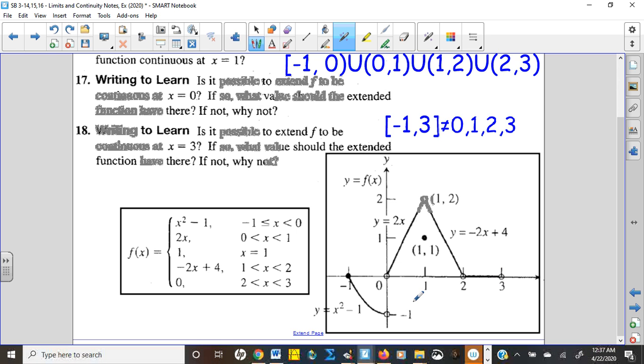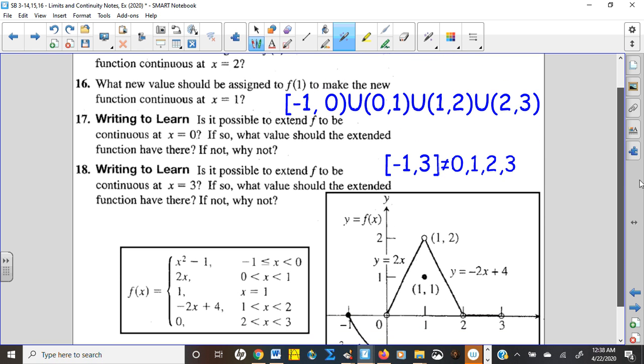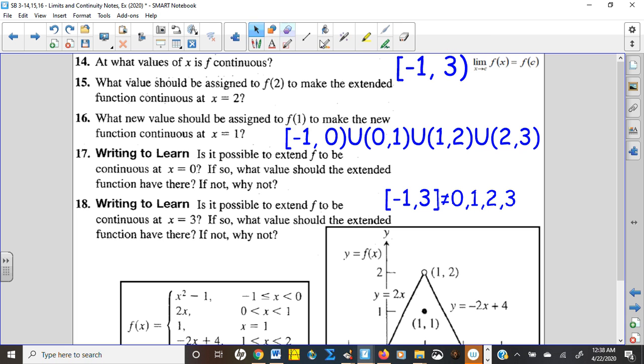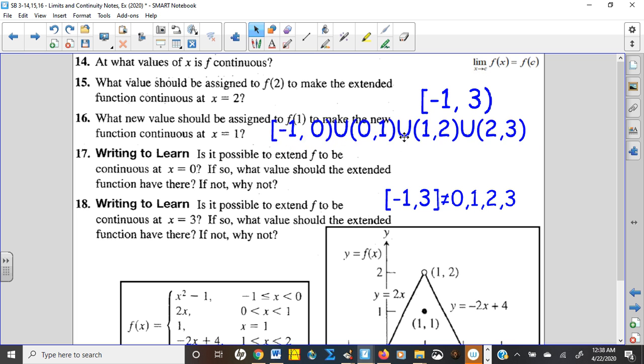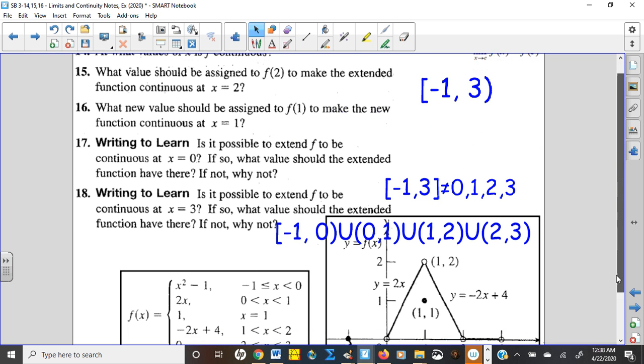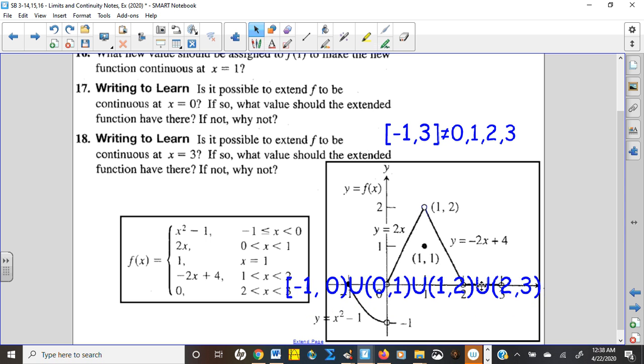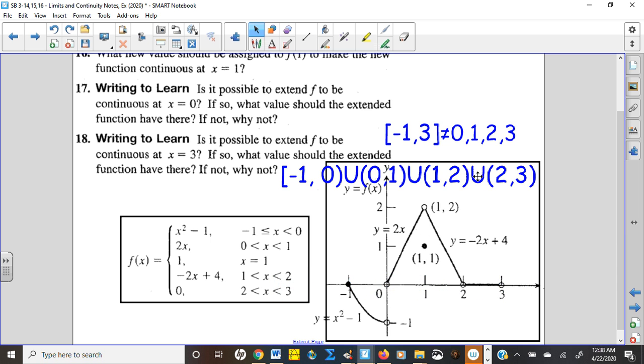So I would say that this function is continuous everywhere from -1 up to but not including 3, except at x equals 0, x equals 1, and x equals 2. And because we didn't include 3 in the interval, we wouldn't have to include that. So here's some ways that we can do that. This is probably the way we should be most formally used to right now. We took that interval, -1 to 3, and what I basically did is I plucked out all the bad values, right? I took out 0 for the jump discontinuity. I took out 1 and 2 for the holes, and then we weren't including 3 to begin with. And so I think that's the way that I would answer.